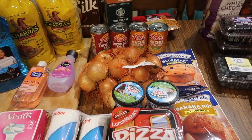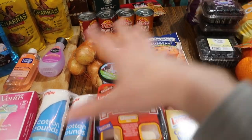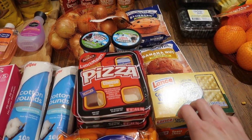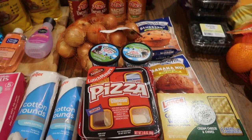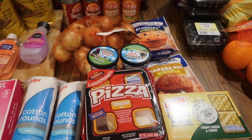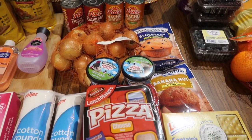The other items were just with coupons. And again, I didn't have as many to do this week. Most of this was running from last week, but I think these were the same as last week that I picked up. Some of them were things I didn't pick up, and I could pick and choose what I wanted to do because I knew the sale was most likely running for both weeks. So I picked up a couple of those from last week. I picked up more this week as well.